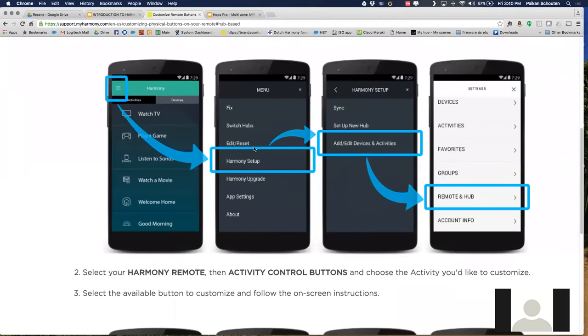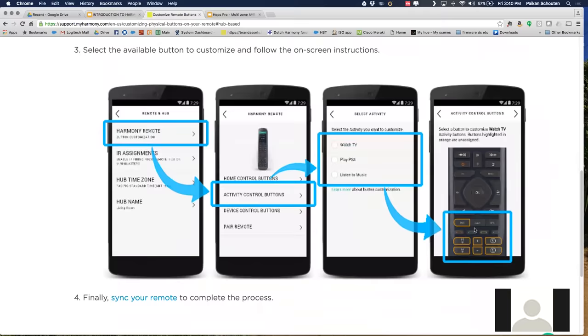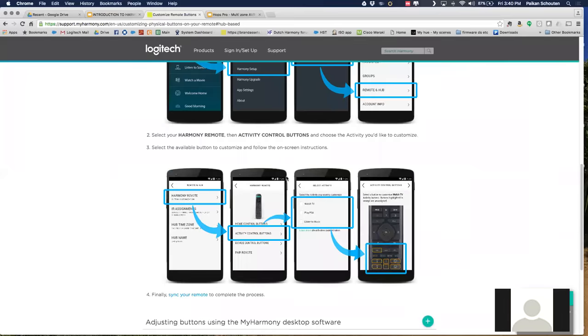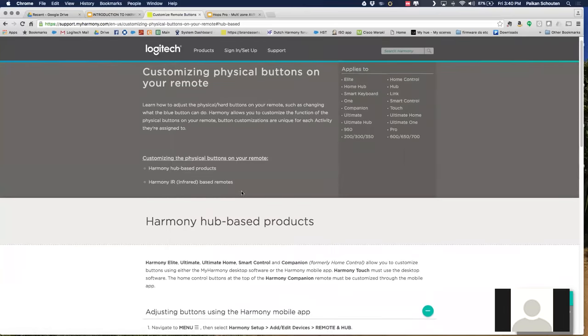So we hit the menu. We go to the setup, click add devices and activities, remote and hub. We select that we want to control, customize these buttons. So we want to customize activity buttons for a specific activity. And now I can change those buttons. And I can do the same thing for home control buttons. So this is just one example of where the support side really breaks it down.